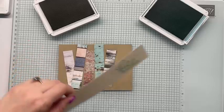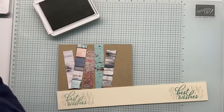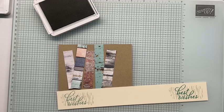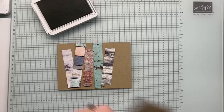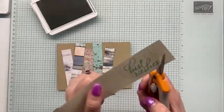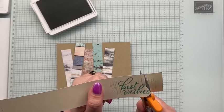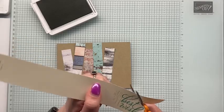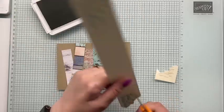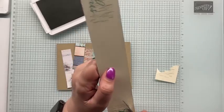Just trying to work out how I would like to do this. Thinking, unfortunately, hand cutting is going to look really, really good. My hands won't like me, but this is what we're going to do. Okay. So this shouldn't be too bad to hand cut out. But I am sticking with the coastal. Okay. And coming around here. Do like the little wood grain in the background.